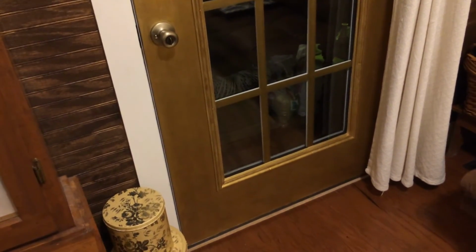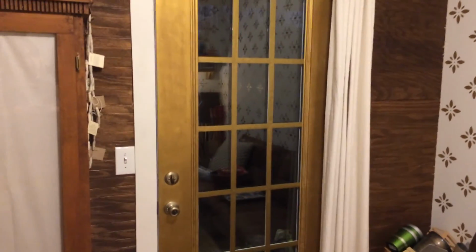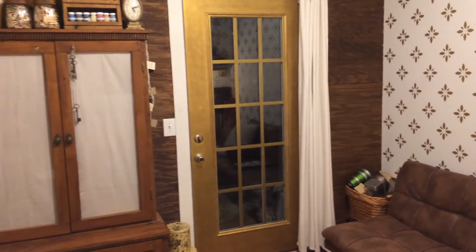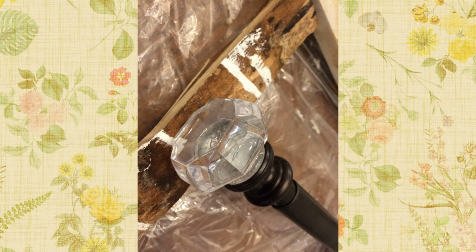When you walk up to it, you can see the white grid behind it, but you really have to look for it. It looks surprisingly good for being tape on the glass there, covering it up. And then on this curtain rod, it did have a clear glass finial, I guess you'd call it, on the end there of the curtain rod, and I did use the Elmer's clear glue with brown food coloring technique to sort of yellow that up and make it look older.